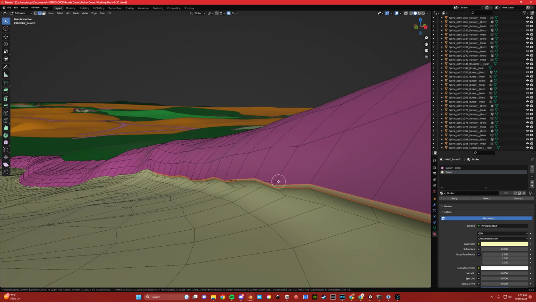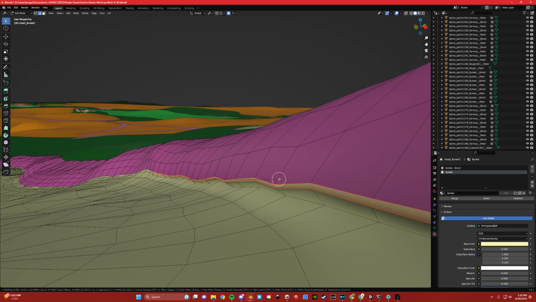I talked about this in the other video a little bit, and I'll explain it more in depth here. You're going to get texture stretching if it's a straight vertical face. We can't avoid having a vertical face here. We want it because it's going to soften that pointiness, but we don't want it to be very big either.